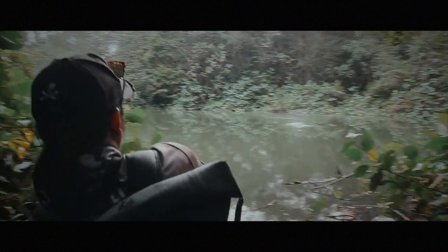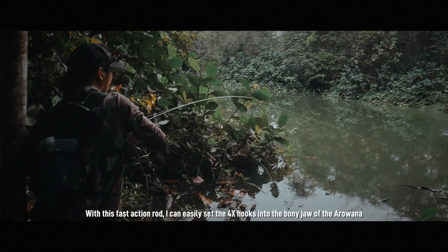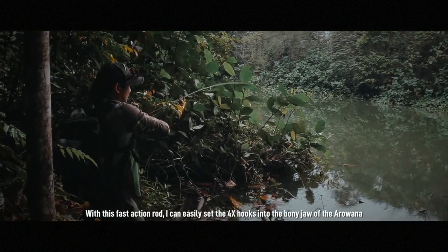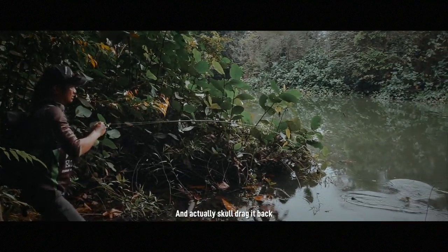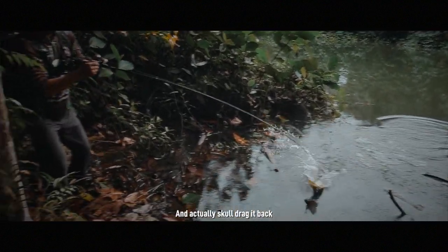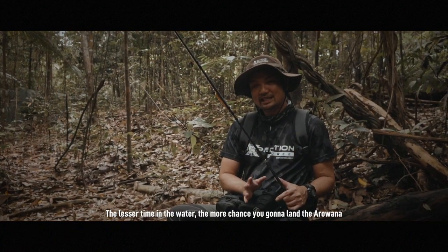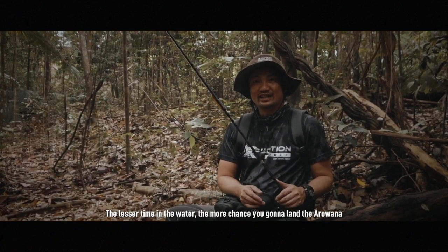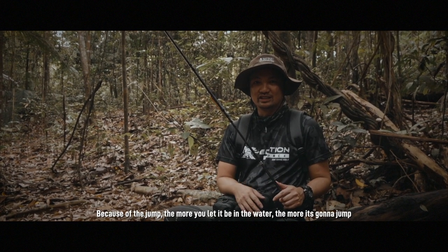Once I catch a fish, I'll set the hook in. With this fast action rod, I can easily set my 4X hooks into the bony jaw of the arowana and actually scull drag it back. That's one advice for you guys. The less time in the water, the more chance you're gonna land an arowana because of the jump. The more you let it be in the water, the more it's gonna jump.